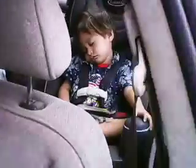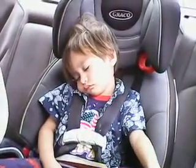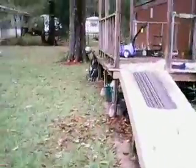I really don't want him to miss this, and I don't want him to wake up crying. He's gonna be so impressed with this guitar.